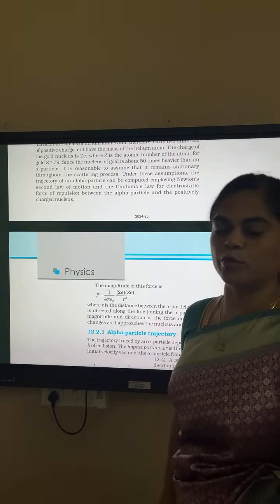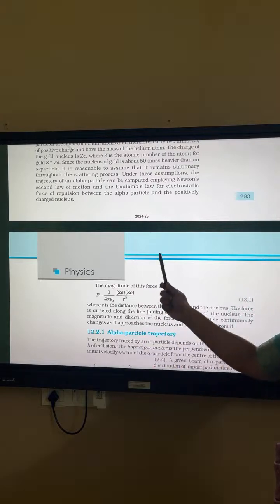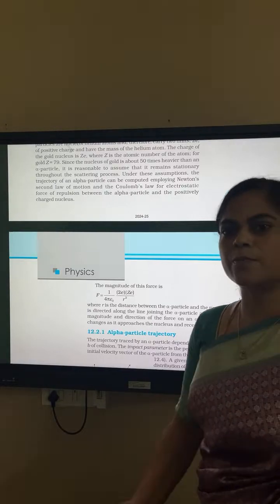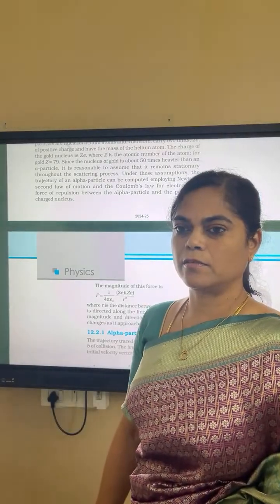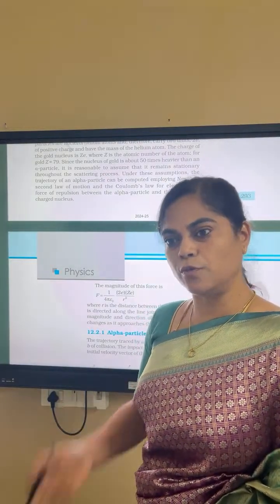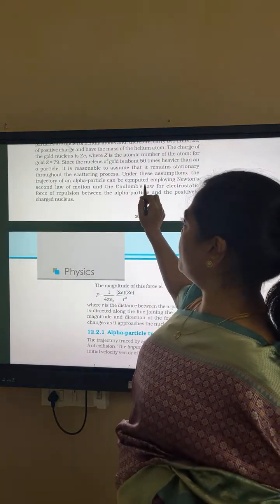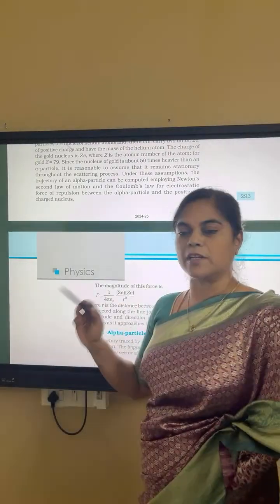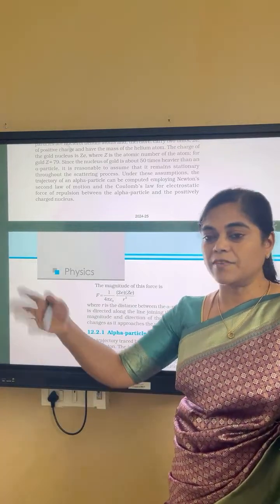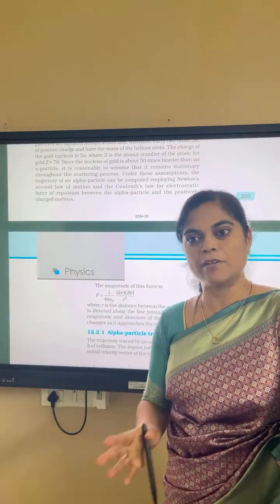Why are they using the second law of motion? Let me know. Make it fast. Why have they insisted on the second law of motion also? Second law of motion deals with what? Force. Yes, ma'am, force. Right. So the second law of motion deals with force. Since force is there, the trajectory of an alpha particle can be computed. What is the meaning of trajectory of an alpha particle? The alpha particle is moving right now. It is deflecting towards each and every direction. If it is moving, definitely it is associated with some driving force.